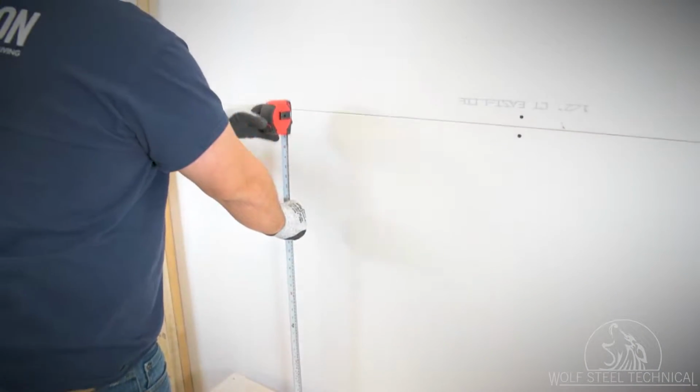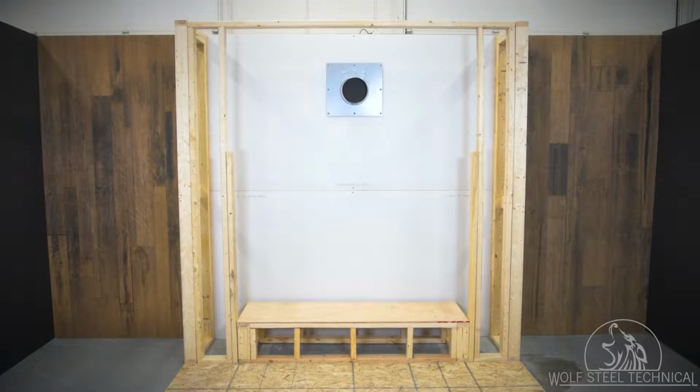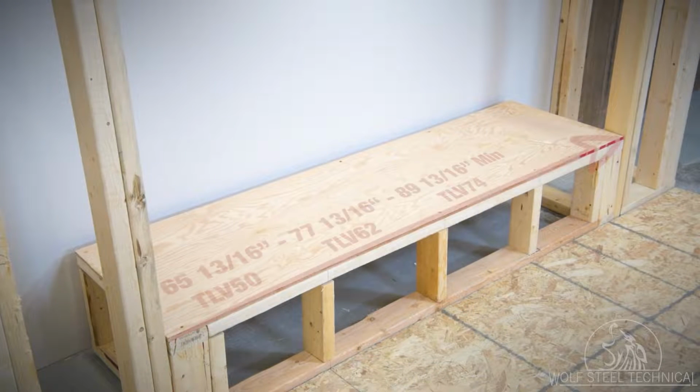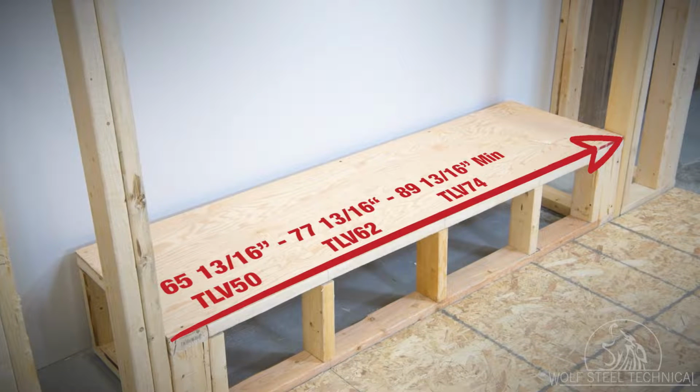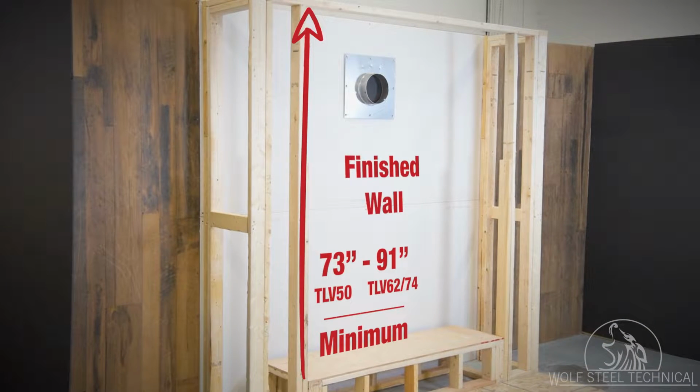To begin, you will need to calculate the vent rise and run. The desired location must allow for acceptable vent run lengths and clearances. Refer to the installation manual section 3.0 to 3.4 for details. The enclosure must be built to the correct specifications depending on the unit you will be installing. Framing dimensions may vary depending on the accessories selected, and finishing material. Refer to the installation manual and all leaflet instructions for specific framing and finishing specifications.